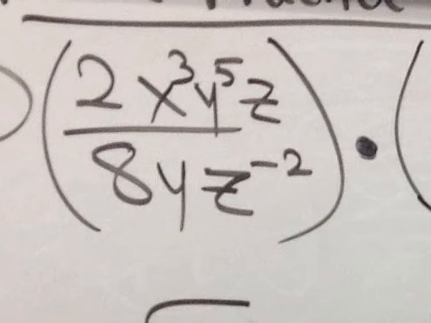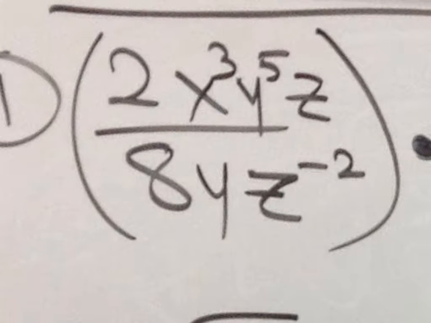But on this parenthesis right here, you could do several things. One would be to reduce 2/8. 2 over 8 reduces down to 1 over 4 if you reduce by 2. What do I mean by reduce by 2? 2 divided by 2 is 1. 8 divided by 2 is 4. So your fraction 2/8 really reduces down to 1/4.